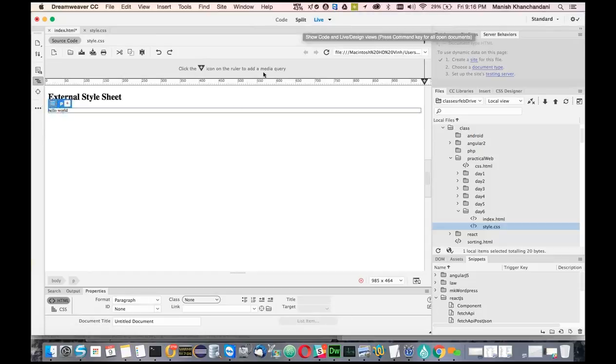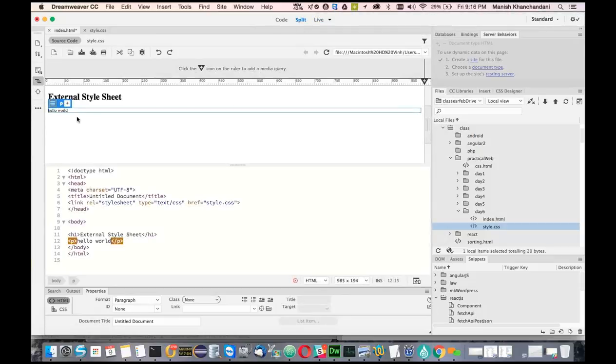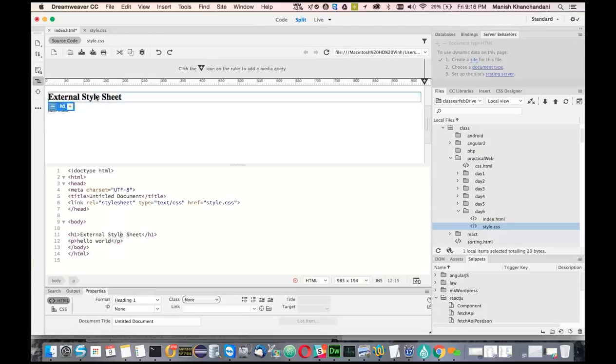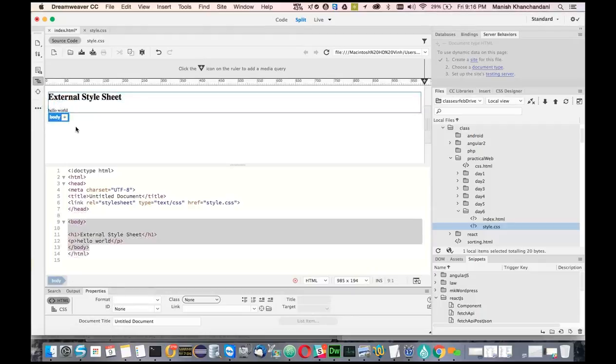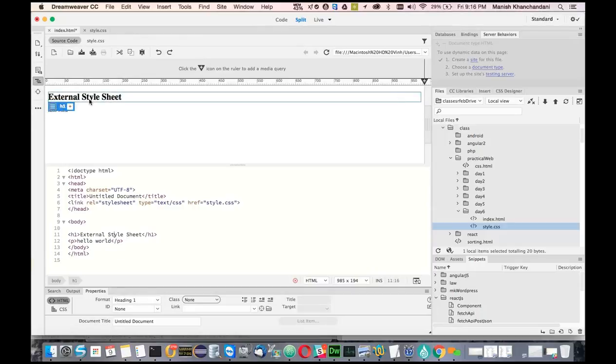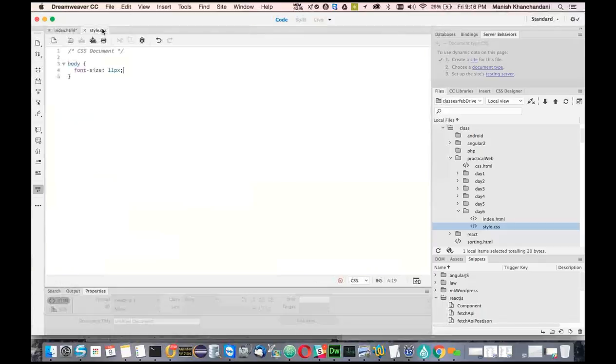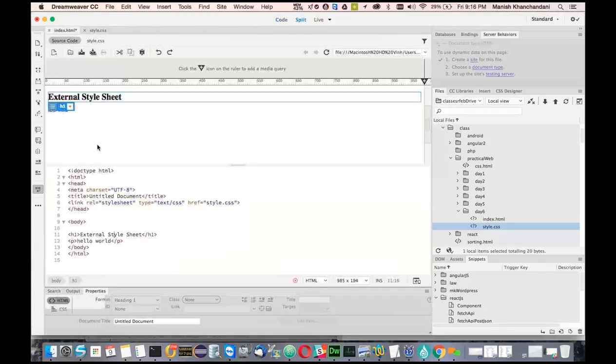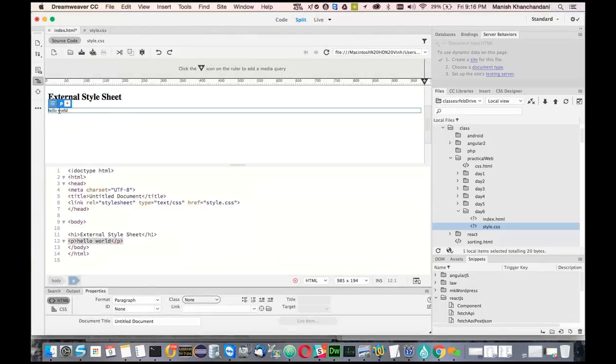So you see the style sheet has applied 11 font to all the HTML tags. Though this h1 tag looks a little bigger, overall it gives the size of 11 pixel to all the HTML tags. Since this is an h1 tag, though it's 11 pixel, it looks bigger. But if we see all other tags, they will look smaller in comparison, and it will be 11 pixel.